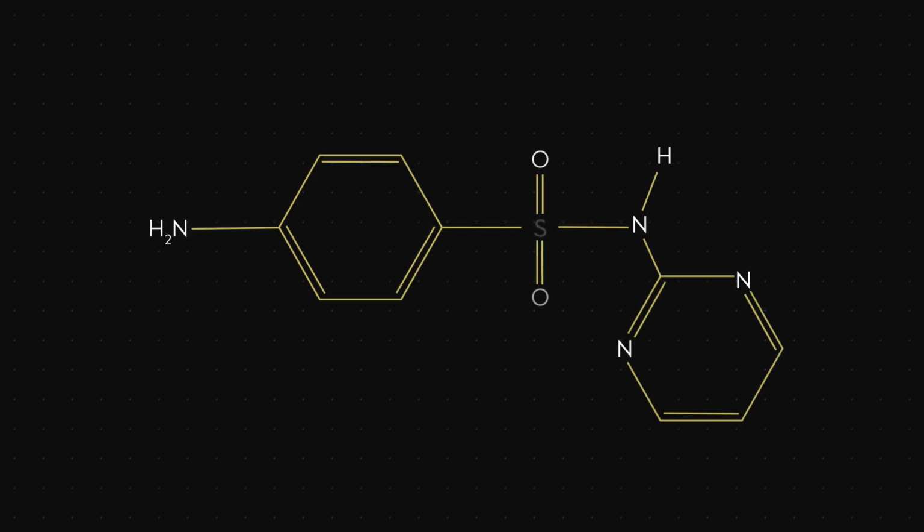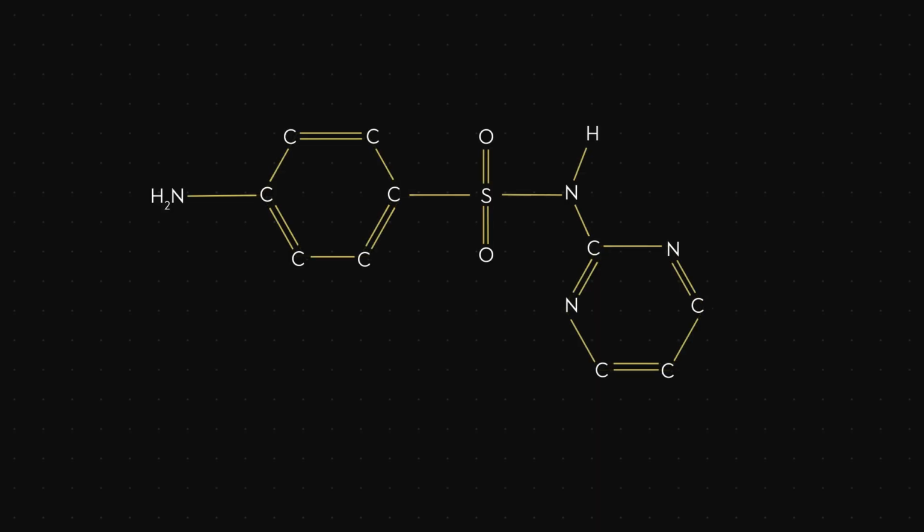This is a skeletal structure of sulfadiazine. A surprising amount of information is hidden within its structure. First, there's some stuff that isn't shown explicitly. Every join or bend represents a carbon atom.